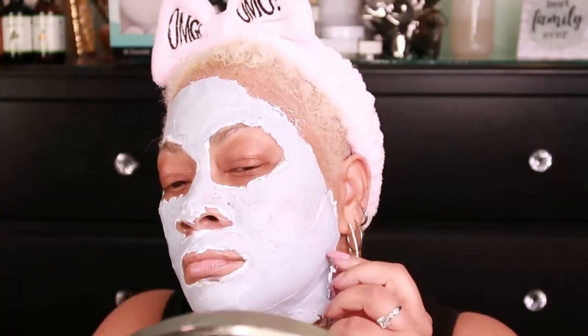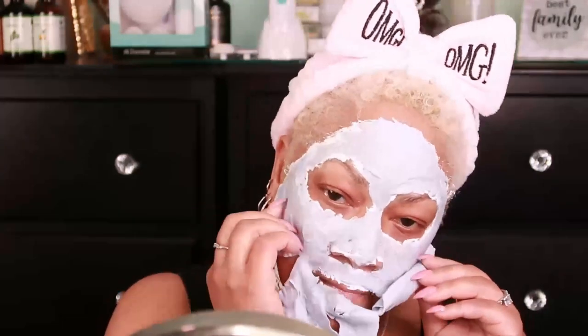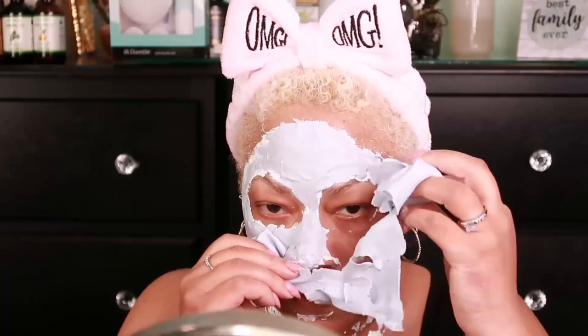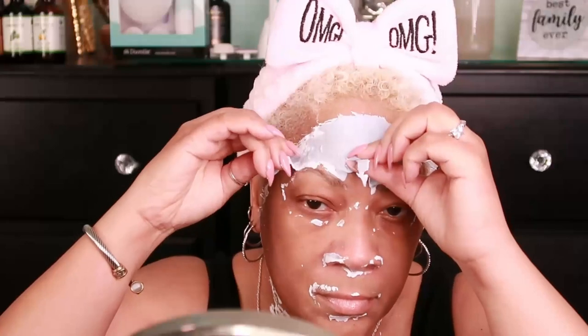Modeling masks can be done one to two times a week — if you have oily skin, you can do it more. This is going to give you a spa-like treatment right at home. It will improve your skin, leaving you looking brighter and feeling smoother. It also helps minimize the appearance of large pores and allows your moisturizers and essence to sink in more quickly. These modeling masks help your skin absorb other products without stripping your face of natural moisture, and they help prevent moisture loss, leaving skin feeling hydrated and energized.